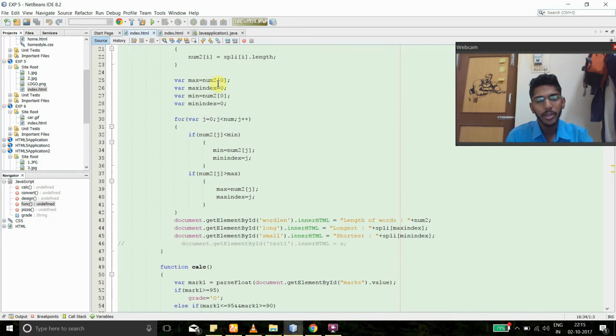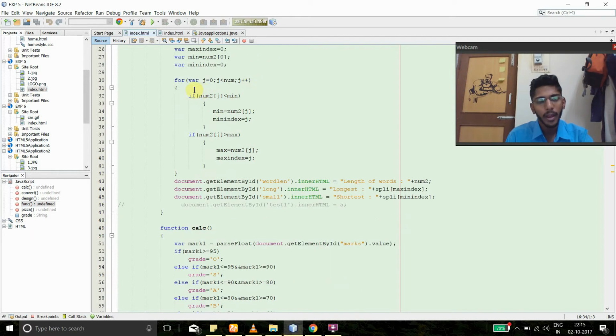Then maximum equals num2 of 0, then maximum index will be equal to 0, and here minimum and minimum index will be 0. Now I have again taken a variable j. Then for j equals 0, j should be less than num, and j will be incremented. If num of j is less than minimum, then the minimum will be equal to num of j, and minimum index will be j.